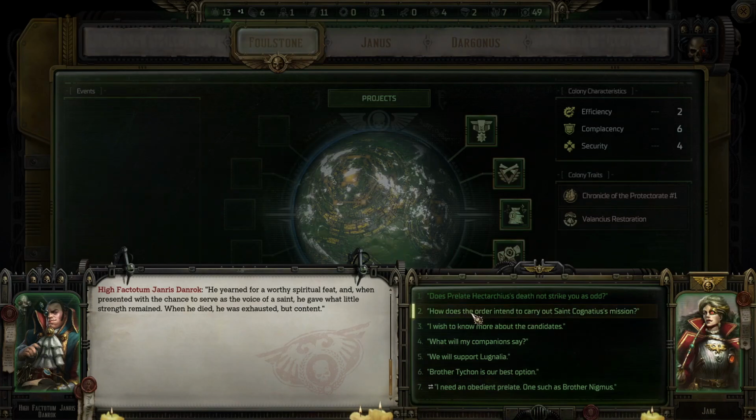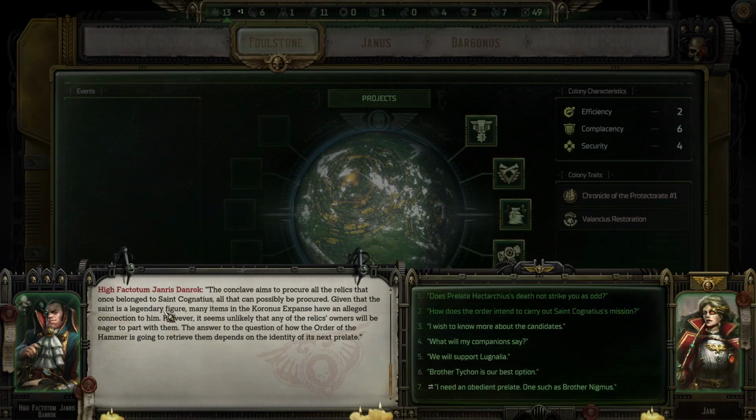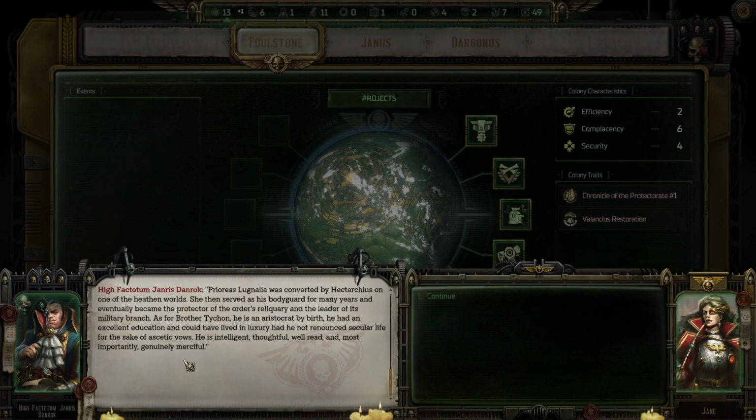How does the Order intend to carry out St. Cognatius' mission? The conclave aims to procure all the relics that once belonged to St. Cognatius, and all that can possibly be procured. Given that the saint is a legendary figure, many items in the Corona's expanse have an alleged connection to him. However, it seems unlikely that any of the relics' owners will be eager to part with them. The answer to the question of how the Order of the Hammer is going to retrieve them depends on the identity of its next prelate. I wish to know more about the candidates.